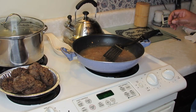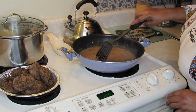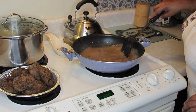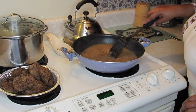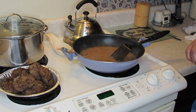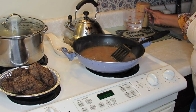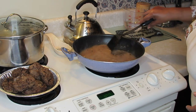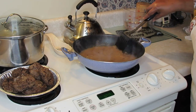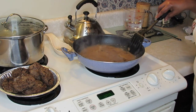Put about 2 more cups of water in there. What I'm doing now is just loosening up that flour and onions and stuff, spreading it kind of evenly in the skillet so we can get it cooking and thicken it up. I usually use warm water when I'm making my gravies. Now I'm going to let it come back to a boil so I can tell if I've got my thickening about right.